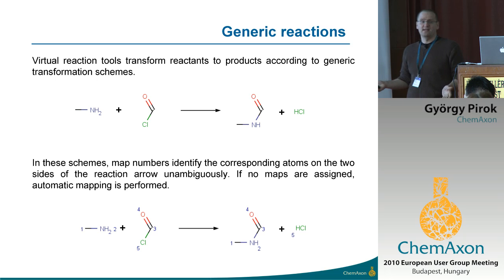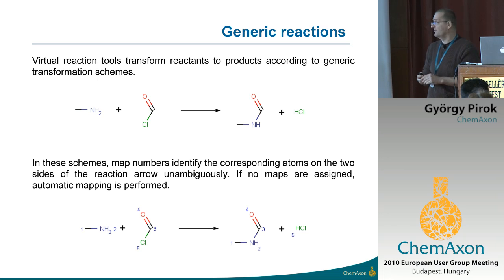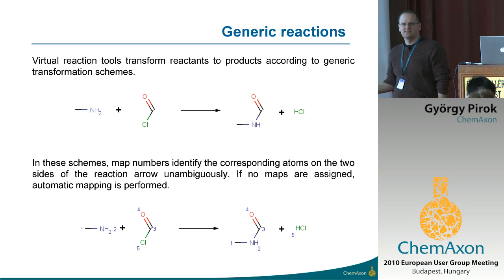This is actually a click reaction. It's very simple, probably not many side reactions, 100% yield and so on. If you add this generic schema to a virtual reaction tool like Reactor, you usually see a kind of atom mapping, numbers here. So this is the number 1 carbon here. This carbon is connected to the nitrogen here, and the carbon is connected to the nitrogen as well. In this case, it's very simple.